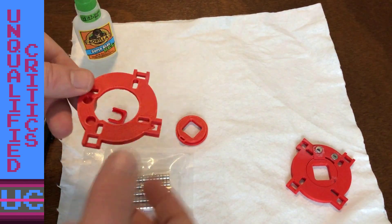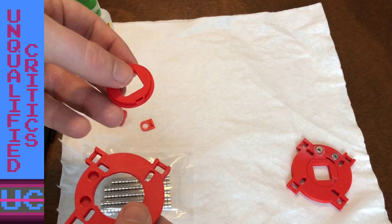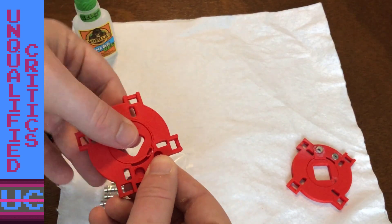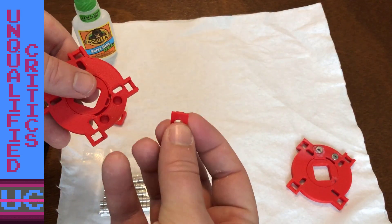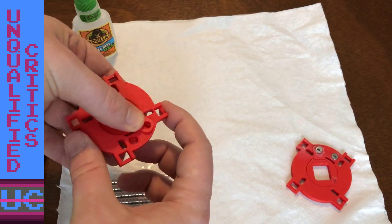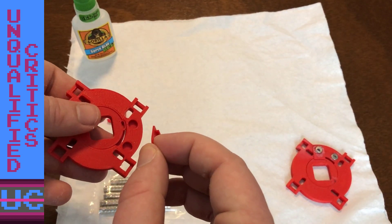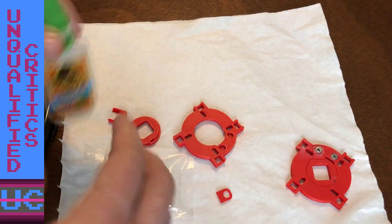This is the chassis for the restrictor gate. This is the actual restrictor piece, and it's switchable. Put it underneath so that this little slot fits in — simple enough. This piece holds the magnet, so you're going to slot this into the restrictor gate and it'll be able to slide back and forth. The directions don't enumerate this, but you are going to want to use some glue here.